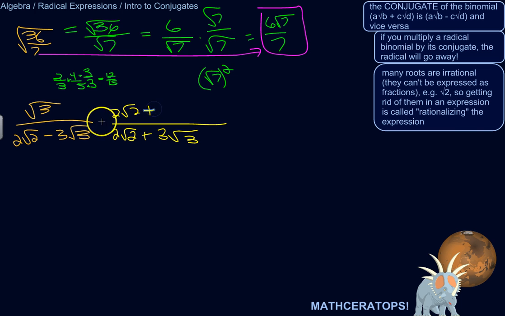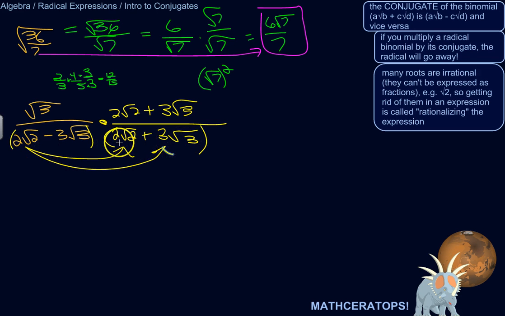I can't just multiply this fraction by whatever, because that changes its value. But if I multiply it by a very crazy looking version of the number 1, some number divided by itself, it'll retain its value. It'll just look different. The denominator will be rationalized. So here's what happens when you do that. We need to multiply this whole binomial by this whole binomial, and we'll FOIL it. I'm going to multiply this by this, then this by this, and then this by this, and this by this.